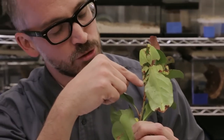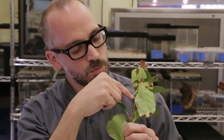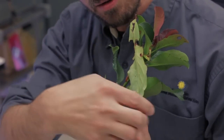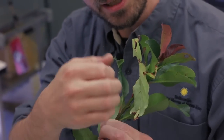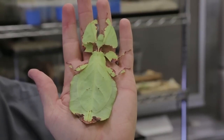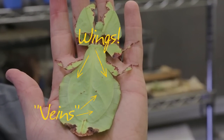She doesn't move a lot because leaves don't move a lot, so she sits very still. But over millions of years she's evolved these really leaf-like appendages — her legs have flattened out. These are her front legs right here. She has this gorgeous green color, and her wings have become veined like a leaf.